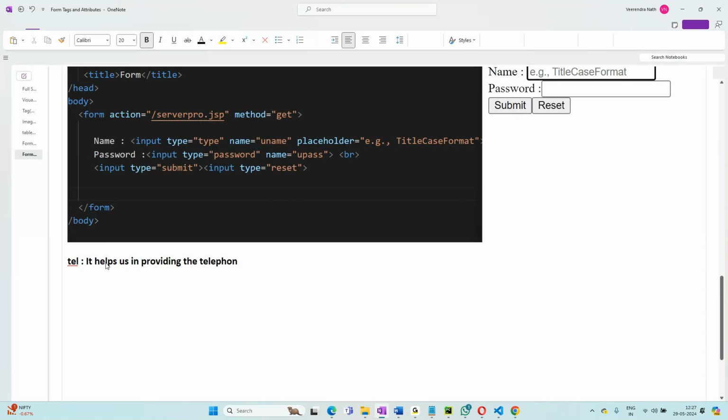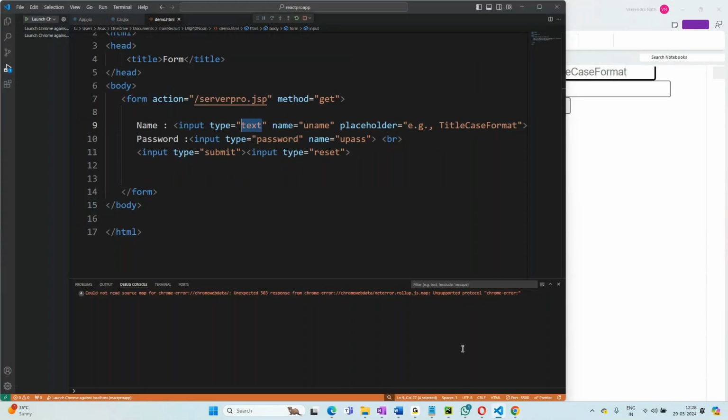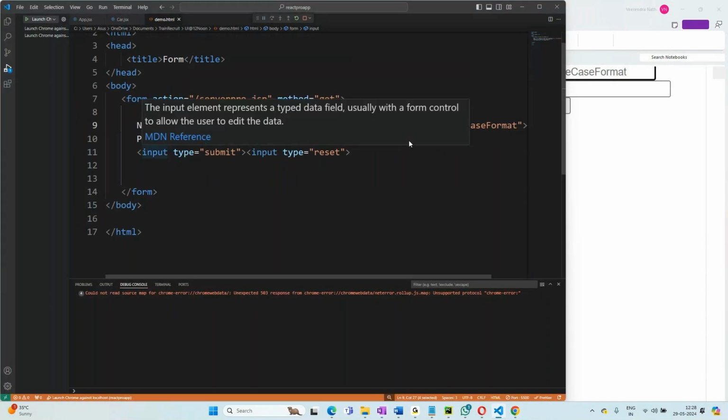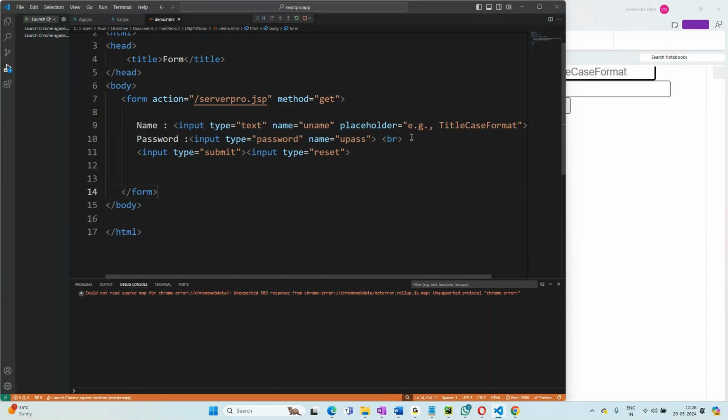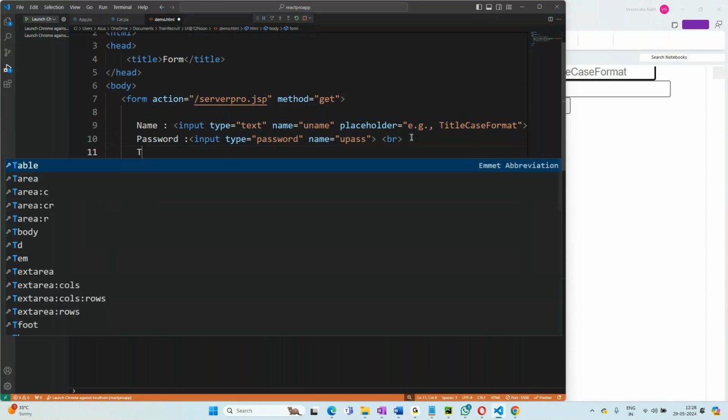We cannot use number for the telephone number because number has arrows and all. So you can use TEL. No, sir, I will use text. No problem, I can use it for the telephone number. Generally, in other countries, the telephone number will be something like 123 dash 456 dash something like that. So try to remember what I'm trying to say.